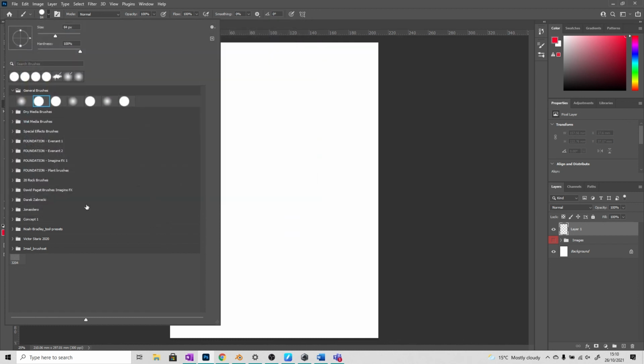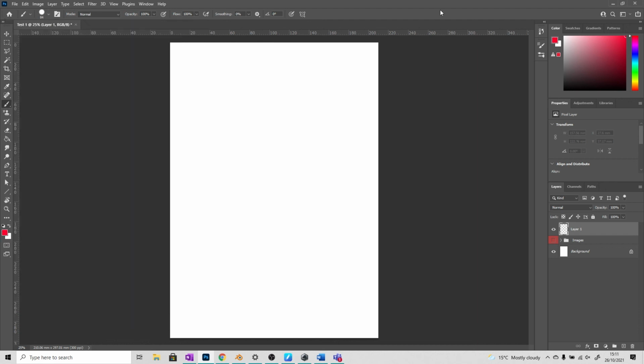I'm going to click cancel because I haven't downloaded any new ones. So that's how you make them appear here. And you should only have to do that once. So when you quit and close down Photoshop and maybe even close down your computer, your brushes should still appear here. You only have to do that once. But there we go. That's brushes and custom brushes.